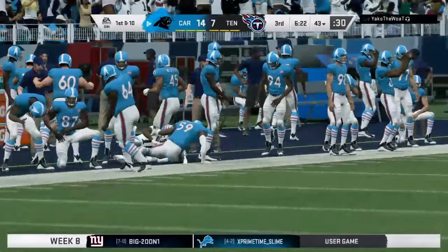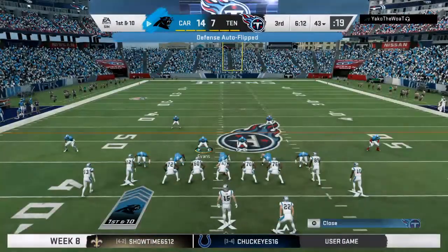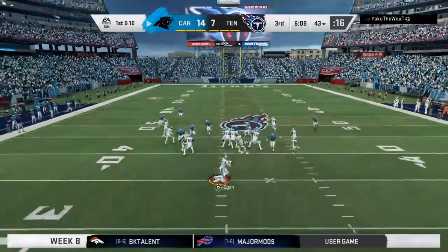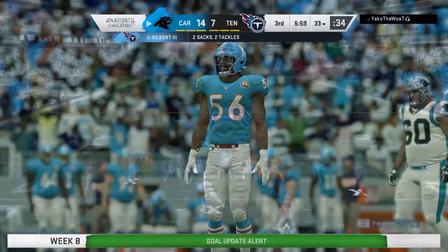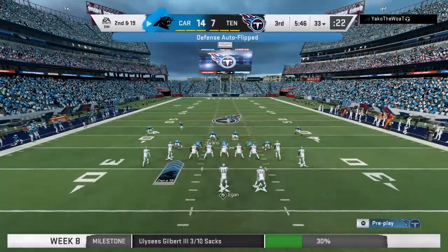Well, we both know that he shouldn't, because from the time they handed out scouting reports before this game, he was circled, starred, everything. Find him, cover him. But sometimes you can scheme a guy open. Nowhere to escape, and he goes down. After the sack, it's 2nd and 19, and the road gets a bit tougher from here.